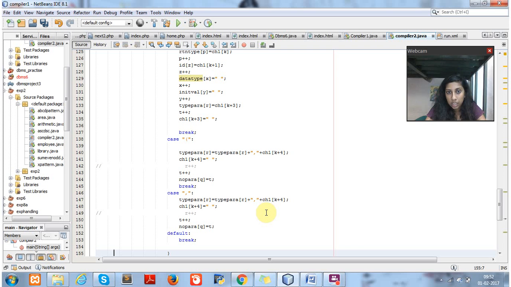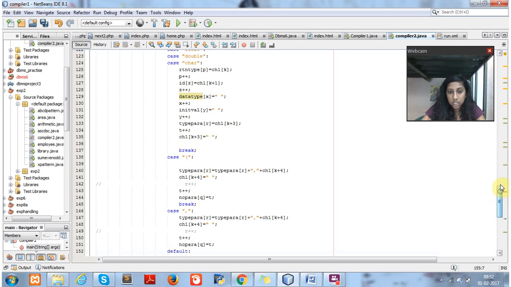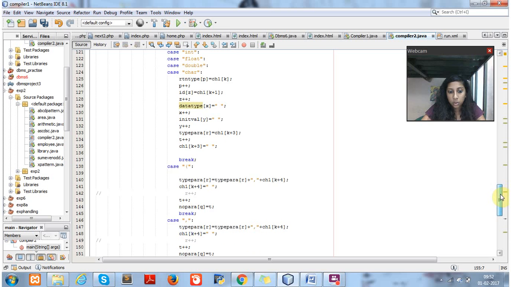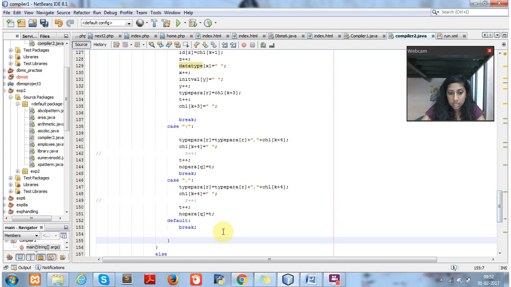Then after that we have a variable, and then a comma, and after that we have an integer or the data type. So I am storing that and making it a white space, and this goes on until the condition holds good, that is closing braces.